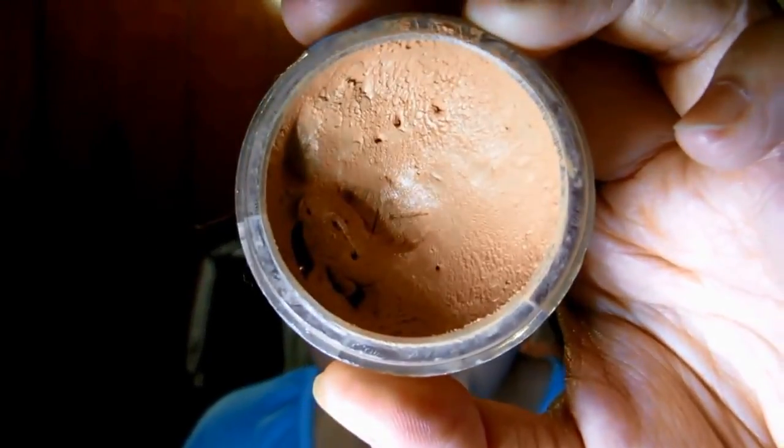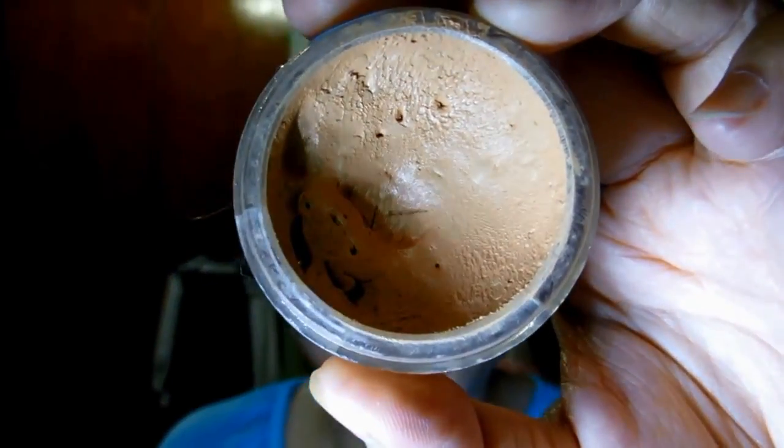For my lids, I put on this Rice Powder Company Concealer Stick in Yellow, and my next eyeshadow base in White. For my combination of three concealers, I use my NYX concealer in a jar in orange, Rice Powder Company concealer stick in ivory, and Milani Secret Cover concealer cream. And for my facial concealment and under eye concealer, I used this one. This is Revlon Photo Ready concealer stick in light.